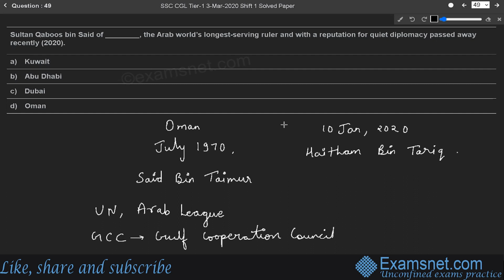Oman is an Arab country that occupies the southeast coast of the Arabian Peninsula. Do you know about the capital of Oman? The capital of Oman is Muscat. And the highest peak of Oman is Mount Shams. Also, Oman occupies a strategic position in the Strait of Hormuz that connects the Gulf of Oman and the Persian Gulf. And the currency in Oman is the Omani Rial.